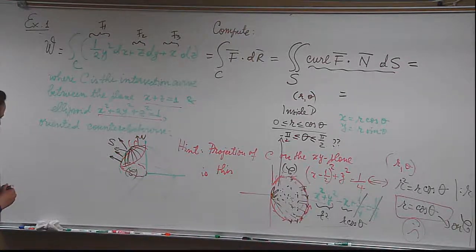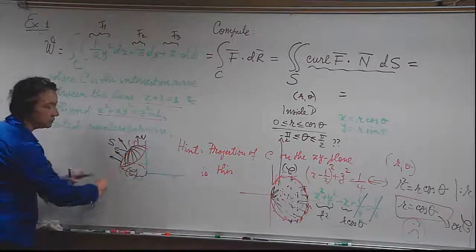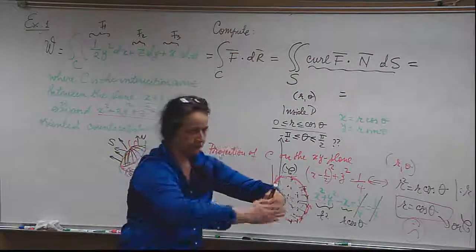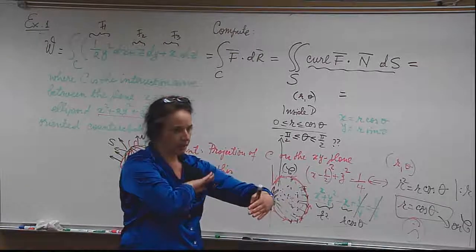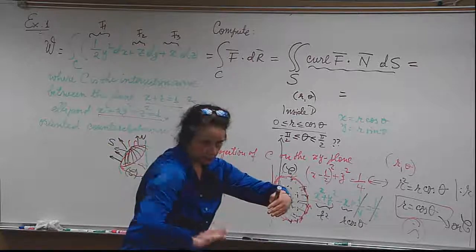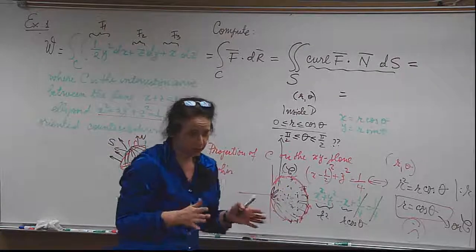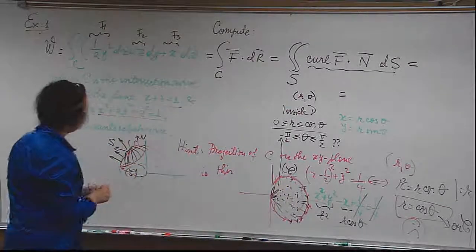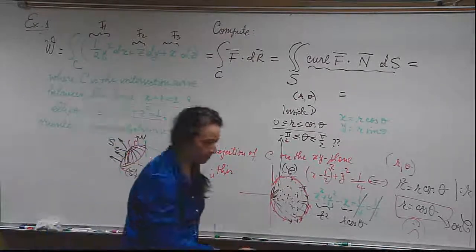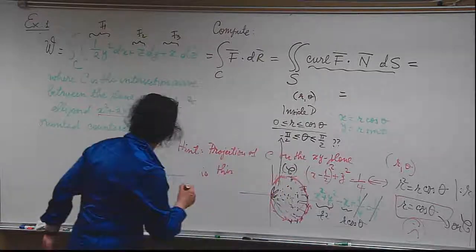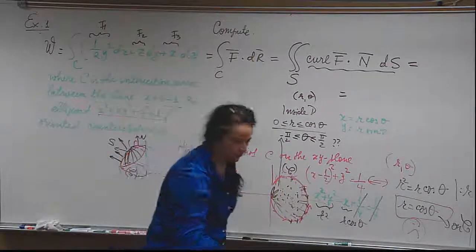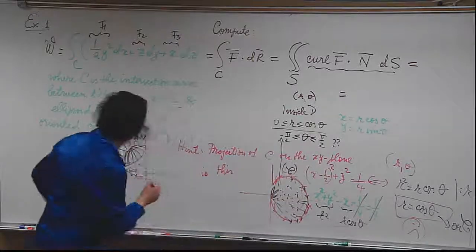It would be to do it over another surface. It doesn't matter what surface you have. This is the C. You can take any surface that's bounded by C. You can take this balloon, you can take this one, you can take the disk bounded by C, you can take any surface that's bounded by C. So in particular, what if you take the surface inside this red disk? The planar surface inside that red disk.